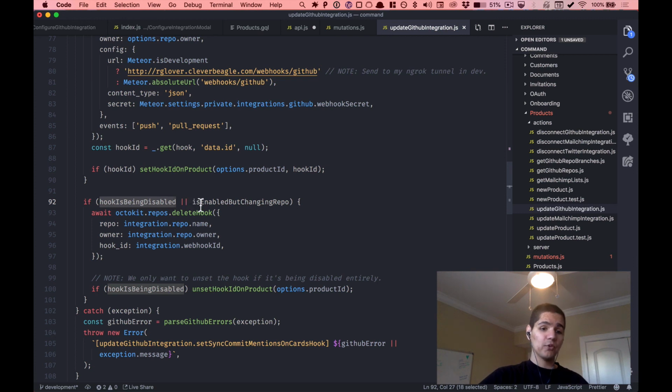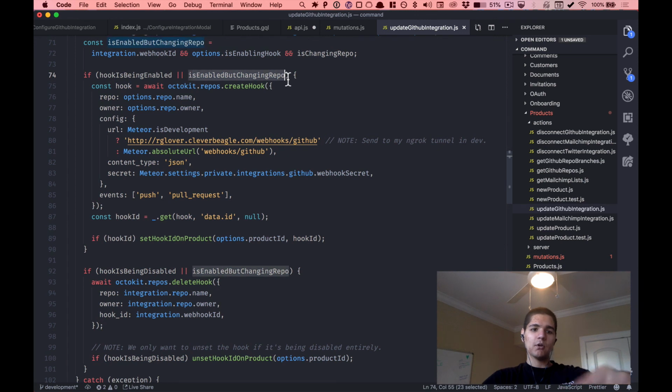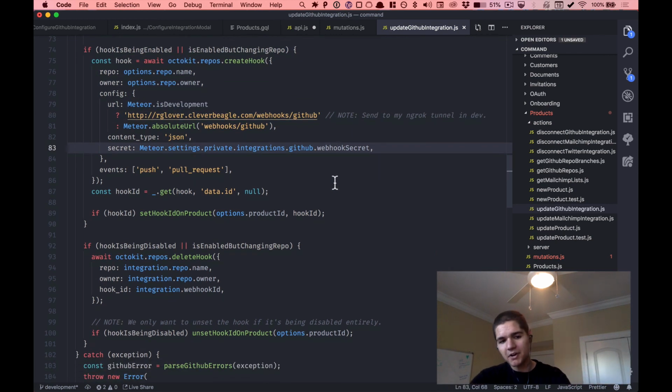And then the other is if we're switching the hook from one repo to another. And so when we do that, what we're trying to say is, okay, if I'm moving from repo A to repo B, and repo A already has a hook defined on it, I need to delete repo A's hook because we don't want two for no reason. If the user hasn't told us that they want to watch repo A anymore, there's no point in receiving events for it. So we want to delete that hook. And you'll notice up here, that's what this whole part was about. So we're going to remove it from A, and then up here we're saying set it on B. That's it. So the deletion process is pretty simple.